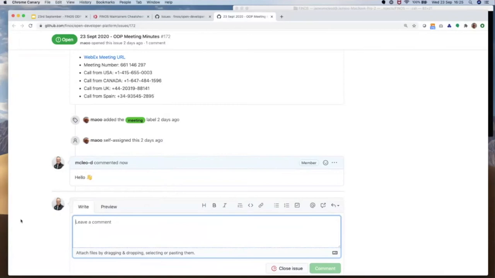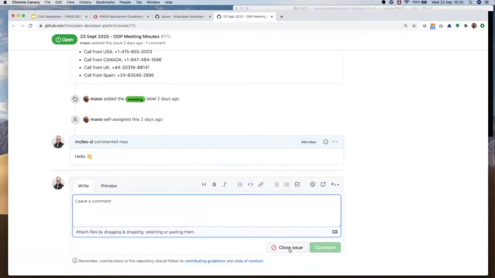And so after the actual meeting has run, we then close this particular issue. So that meeting's ended, and that triggers the GitHub action that I showed you earlier around meeting attendance. And then we can aggregate who's been on our project calls and make sure that we can engage with the community after the project as well.